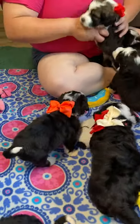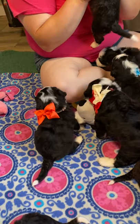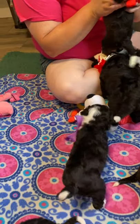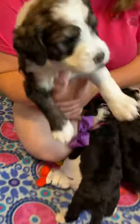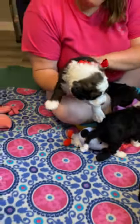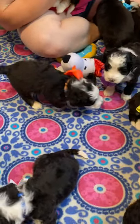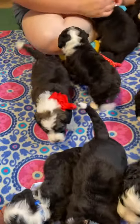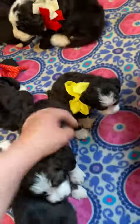We have several adorable poodles currently, with beautiful, beautiful poodles out there. One's a dark chocolate. One's going to be a lighter chocolate and white party. Another's a sable party, like these guys are. But we have to have our beautiful poodles to make these beautiful doodles. So if you know of anybody that'd be interested in being a guardian home, we'd love to talk to them about it. It's a great program.